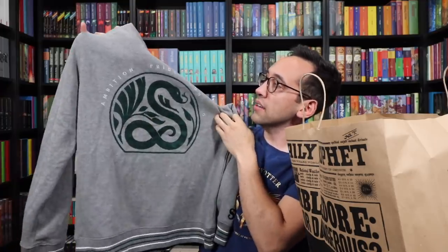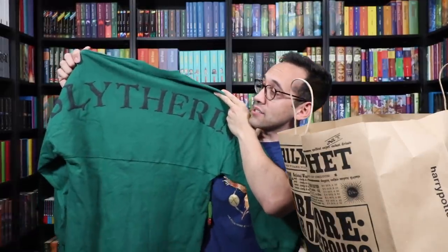Next up are the new house crew necks. Here is the Slytherin version — at the bottom there's a nice striped design, and we have the traits of a Slytherin listed: ambition, pride, and cunning, with this cool new design. On the back it says 'Great Ambition.' Very soft — if you have the other house crew necks where it just says the house name, it feels just like those. Next up is a spirit jersey. There are spirit jerseys all over the Harry Potter store — every room has one. There are Hogwarts ones, Luna Lovegood ones, house spirit jerseys. This one is the Slytherin one — the official Spirit Jersey brand. On the front is a silver embroidered Slytherin crest, and on the back it says 'Slytherin.' Note: spirit jerseys run large, so if you want it to fit like your normal size, buy a size down.